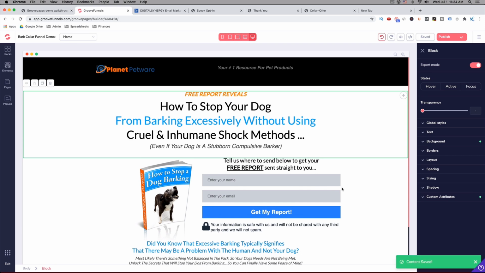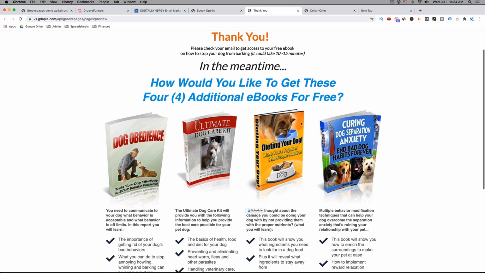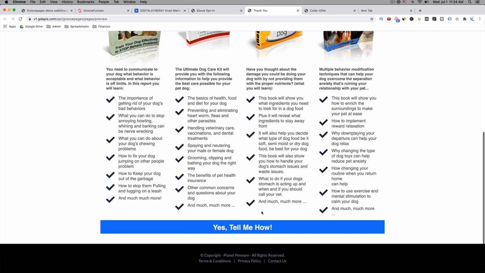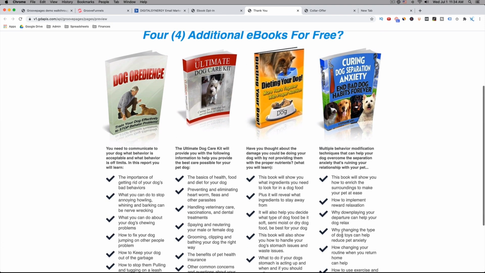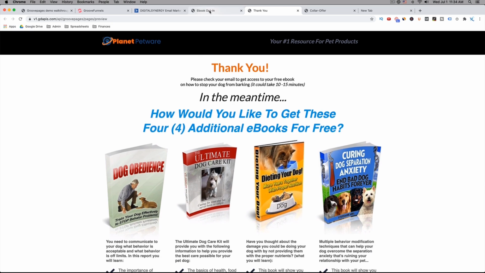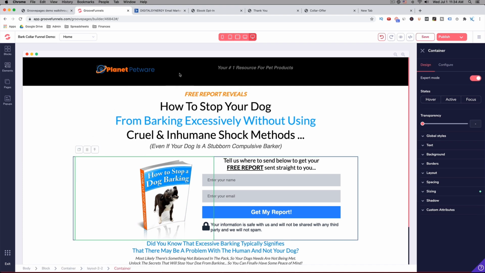Okay, and so from here, let's look at the next page that we want to build, right? So the next page we want to build, again, after they opted in, they're going to go to a thank you page, okay? And so let's see what we have here. So we're looking for some similar elements. So of course we have our header and we have our footer. We're going to be using that again. So the best way to do this really is to go ahead and make a copy of our existing page.